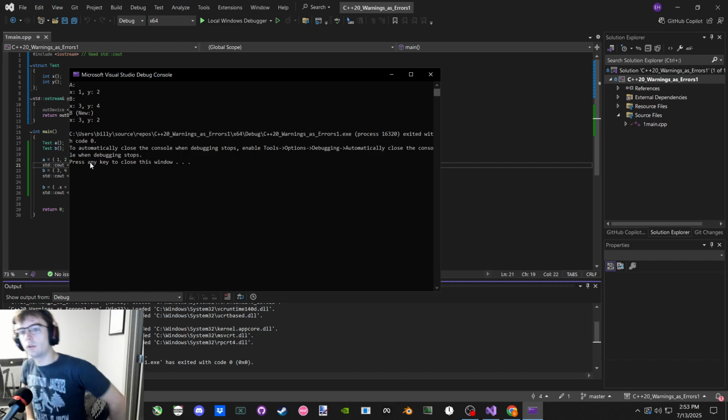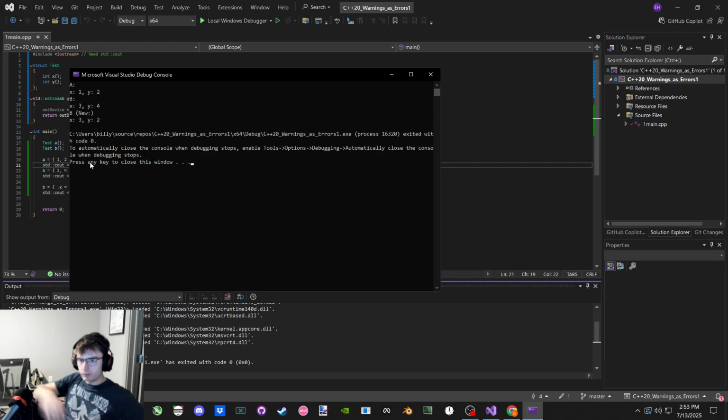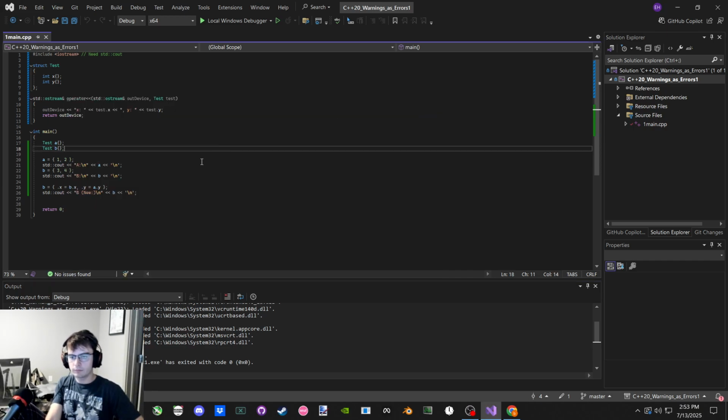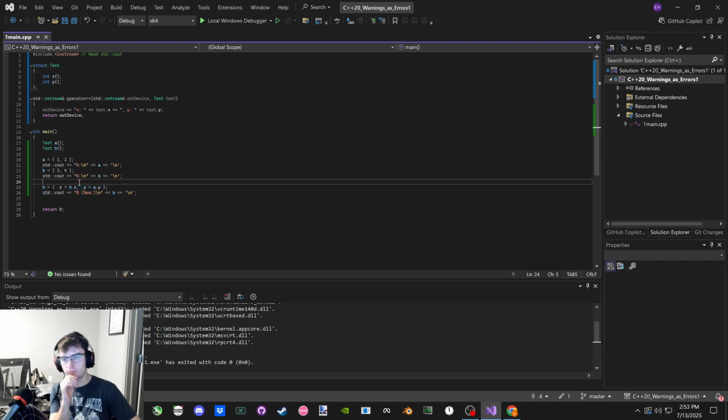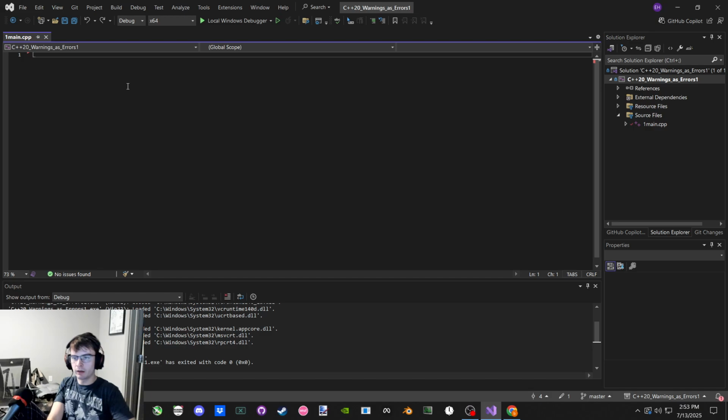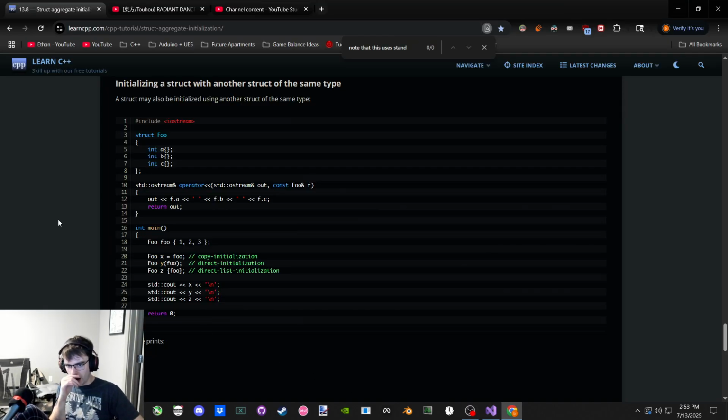So A is 1 and 2, B is 3 and 4, but then we update B to get A's Y. In this case, we're not touching X, we're only touching the Y part of B. And we can't make anything const expression here, so we're cool.